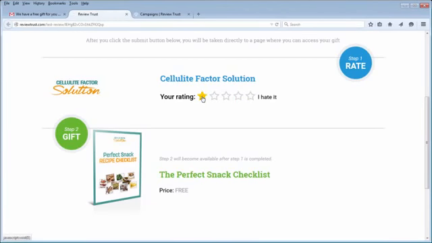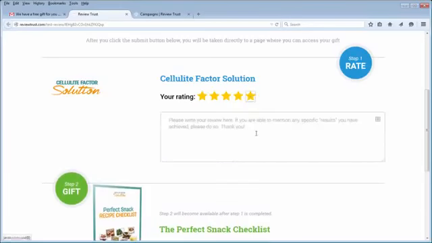As you hover your mouse over each of the stars, it gives text out on the right. I hate it. I don't like it. It's below average. It's okay. I like it. So let's say, for example, this customer really liked your product. They would select 5 stars. When they do that, they're going to be presented with the text box here. And we explain to them that we would prefer them to leave results-based testimonials. So the customer will leave a testimonial.